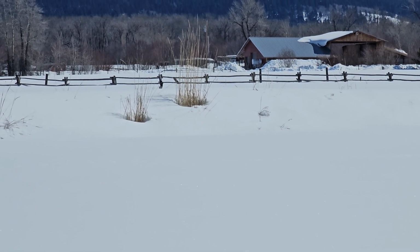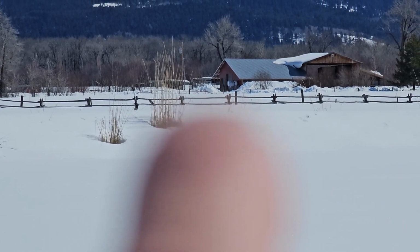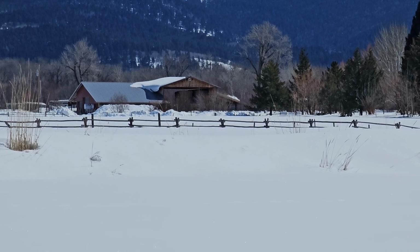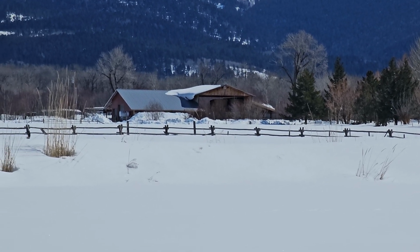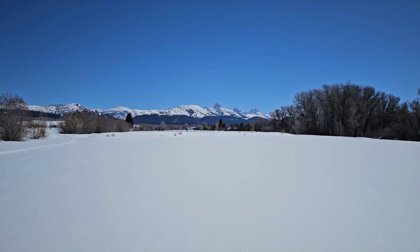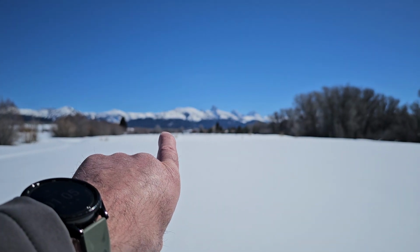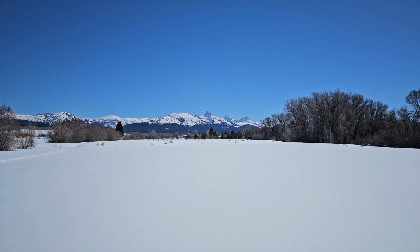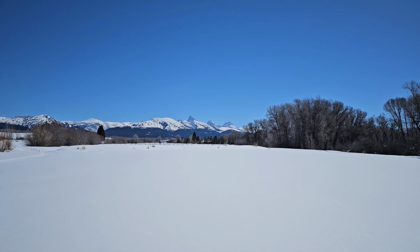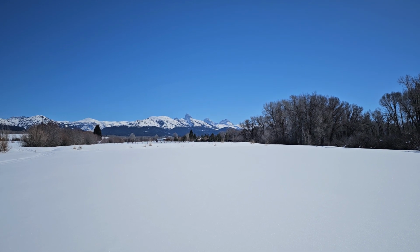And so to give an idea, you can see the edge of the home here. If I had to guess, that's going to be the edge of a home site. And so as I zoom back out to full zoom, you can see that house in the distance, and that shovel is somewhere over here. As we come back into focus, you can see the range, and you can actually see all four peaks here. It's really an impressive view.